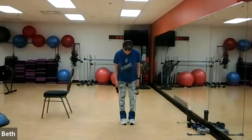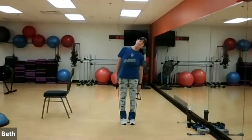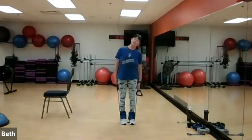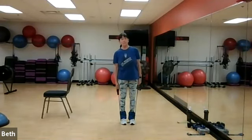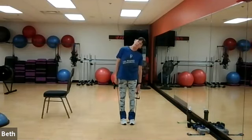Adjust your tube, adjust your position, pull those abs in tight, and let's go right. Down, up. Remember, the knees are staying straight, the feet are staying flat. We're trying to just bend the side of the waist. We're not pushing our hips to the side. The hips are staying under us.